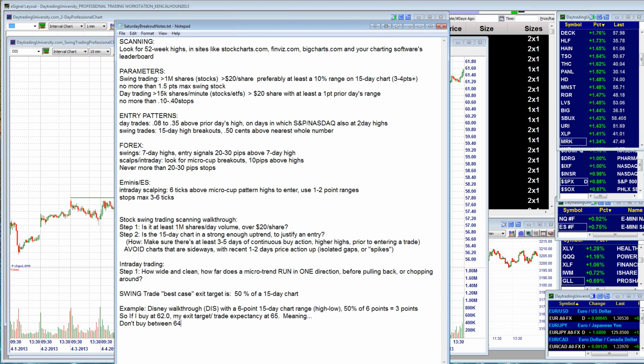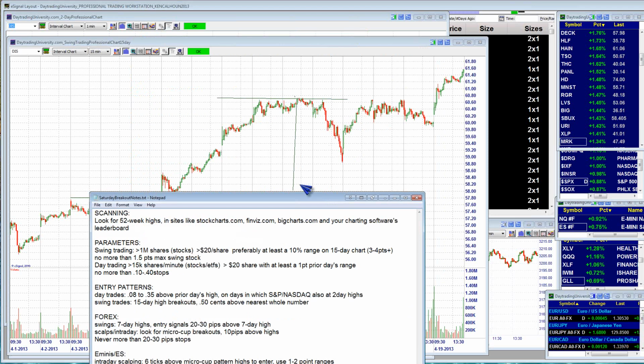The more important thing to get right is to use that price extension approach to figure out, from an entry standpoint, that we don't buy between 64 and 65, because that's too close to the anticipated price action exhaustion. It's likely to stall out between 64 and 65 as I'm selling to you. If I buy at 62, I'm going to be closing it out and selling to you, the trading community, between 64 and 65. Closer to 65 if I can get it, but I'll start scaling out at anywhere over 64. So that's a bad place to be a buyer, because it's likely to stall out and fade back at 65 and do another one of these pullbacks or sideways chops that would cause a stop. Okay?